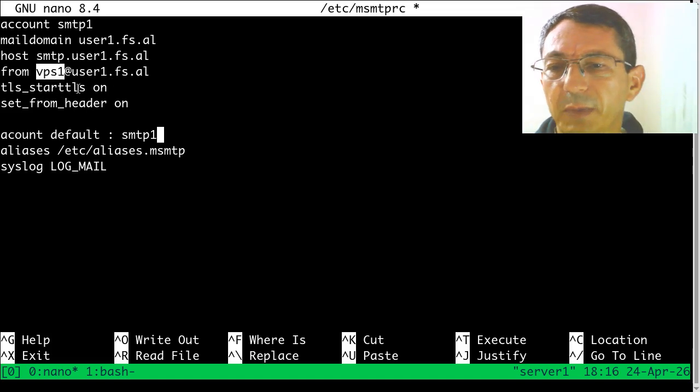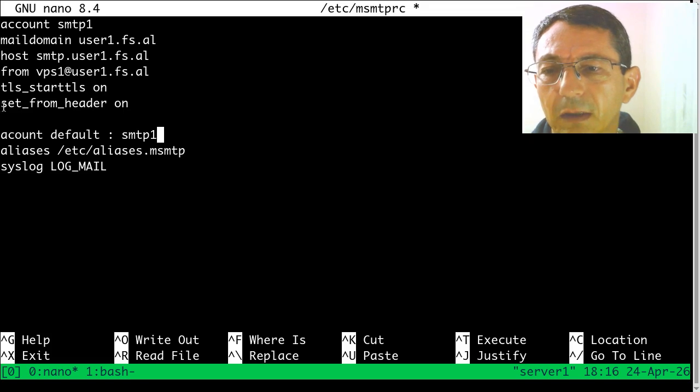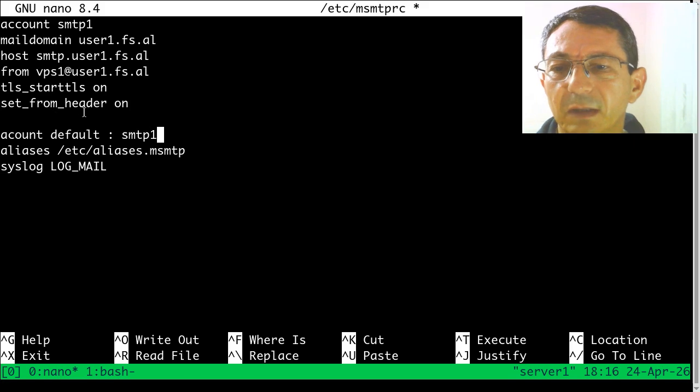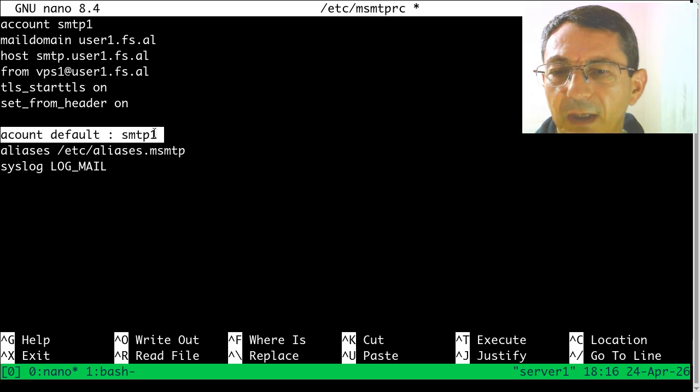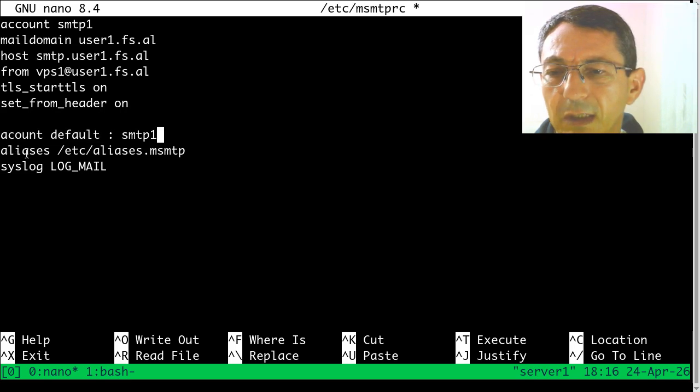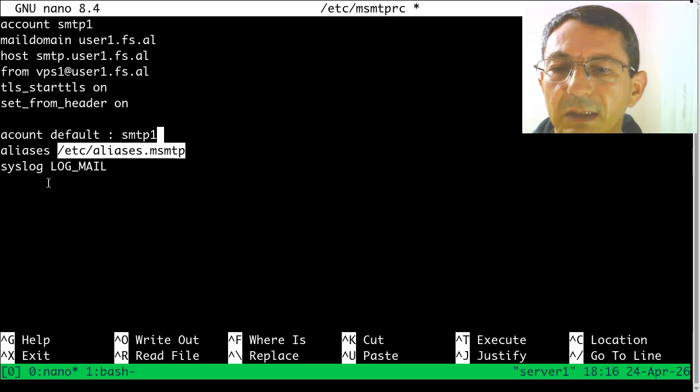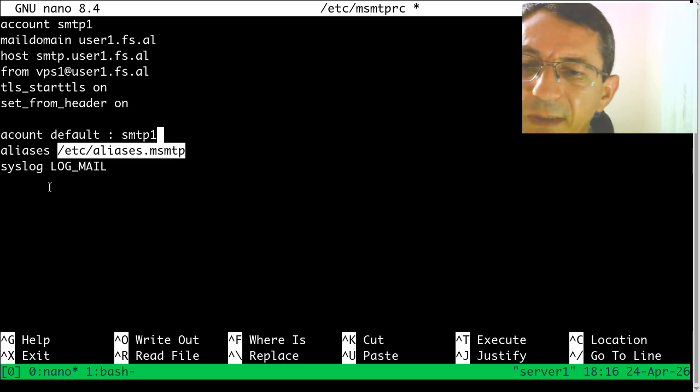This is a connection parameter, start TLS on, and also this is another connection parameter, SMTP connection, set from header on. And then besides defining the default account, we also say that aliases will be defined in this file, /etc/aliases.msmtp.